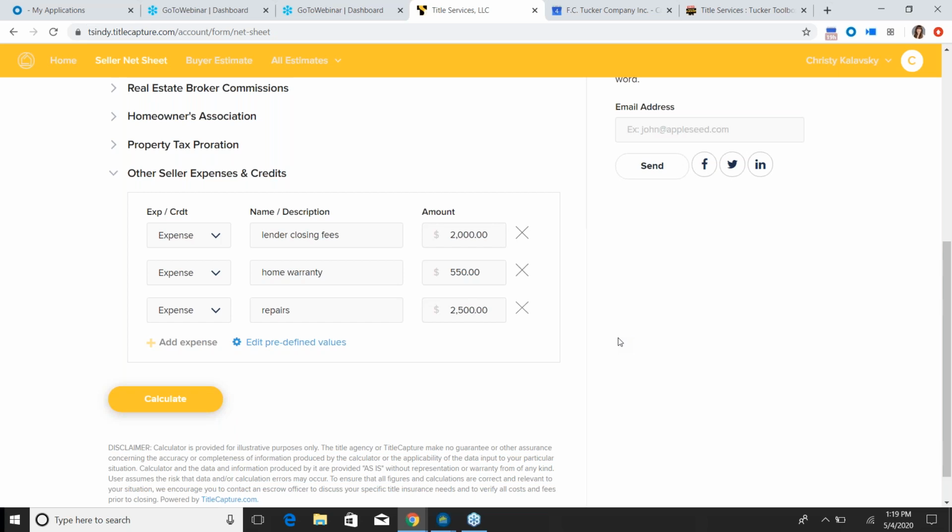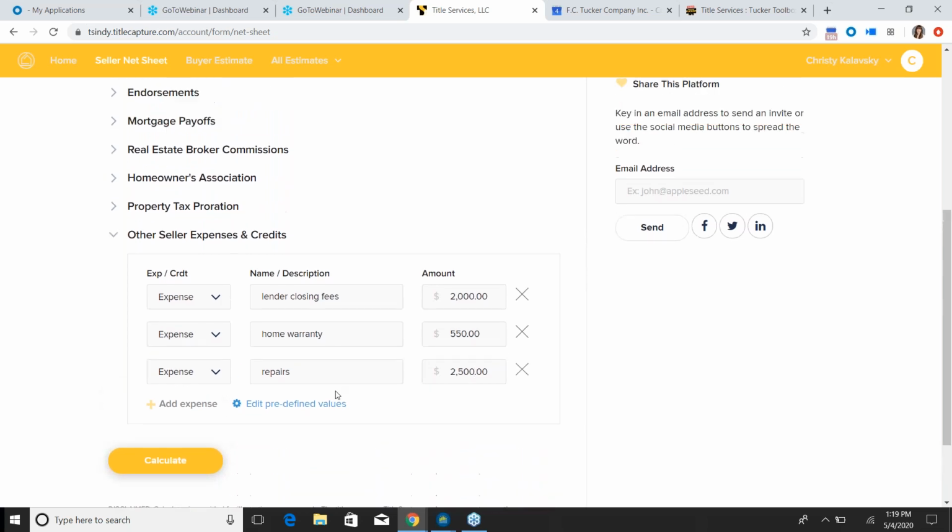I'm going to be asked to repair something, which, as you guys know, in this market, with people paying at or above list, they're typically wanting, especially those larger items, fixed. So you can add whatever you want as far as additional expenses and credits. If there's anything else in the purchase agreement that you received that the buyer's asking the seller to pay for, that could also go in this section, with maybe a survey, for example.